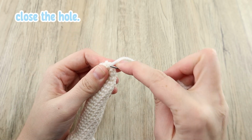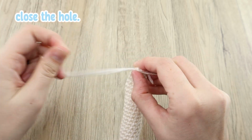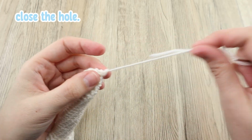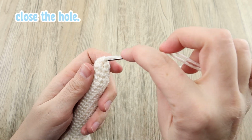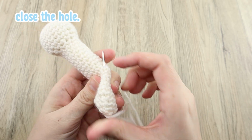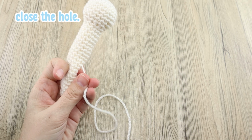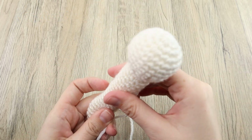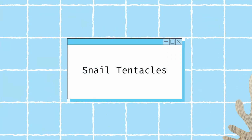Make a security knot. And hide the yarn end inside of the body. Cut the excess yarn. That's what you're supposed to have. Now let's make 2 tentacles.